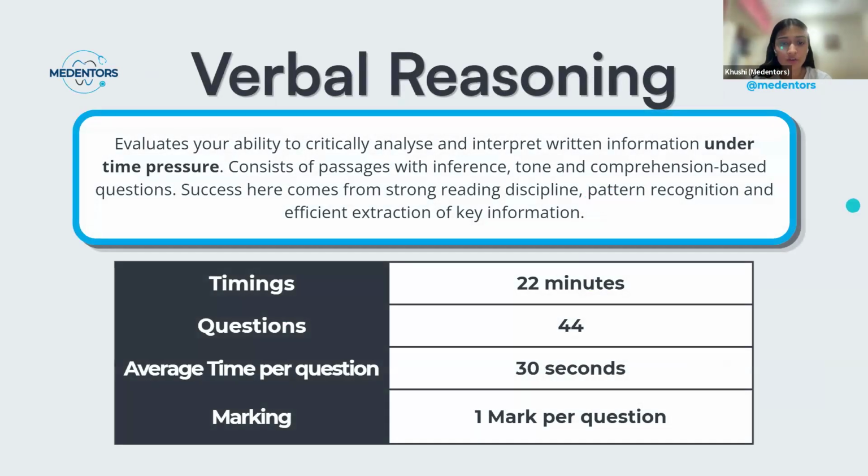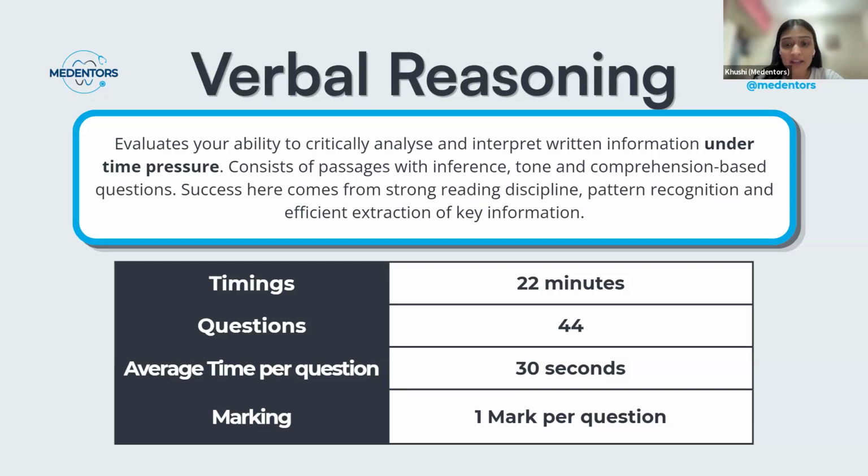Okay, so I'll just focus on the verbal reasoning section. Like I mentioned before, it's basically the comprehension or the passage that you get given and the question options below. This is testing your ability to critically analyze and interpret written information. There's so much information going on, and it's not just easy text. They try and trick you. They try and put in contradictions within the same passage, and from that, you have to infer and answer those questions.